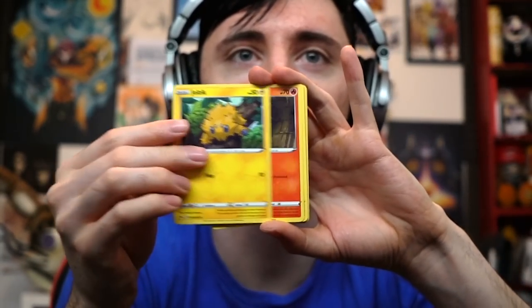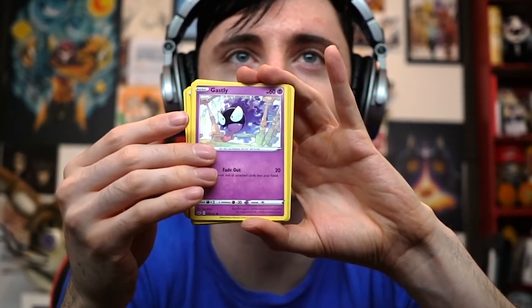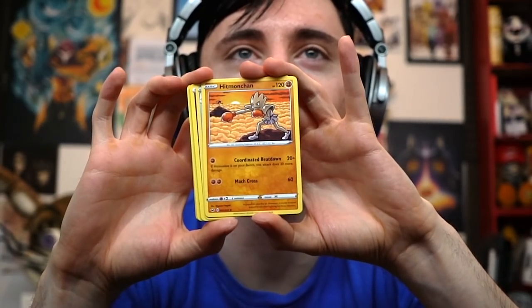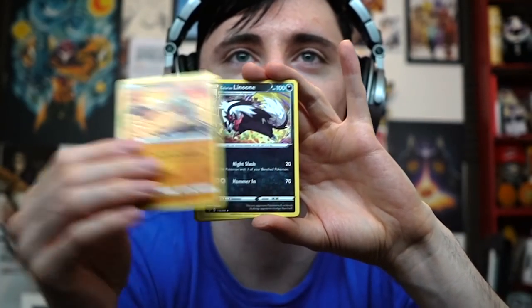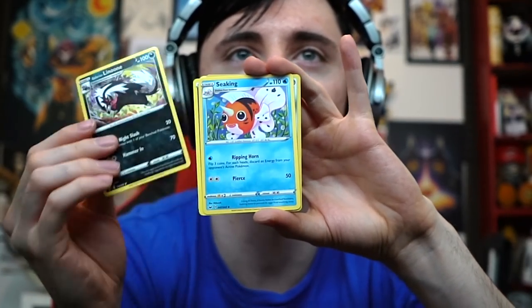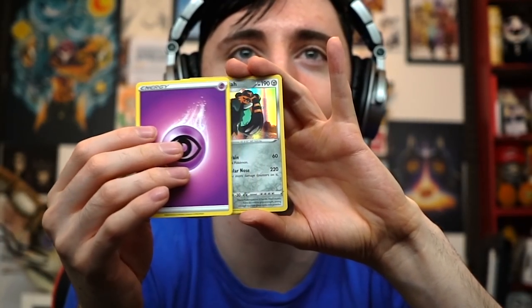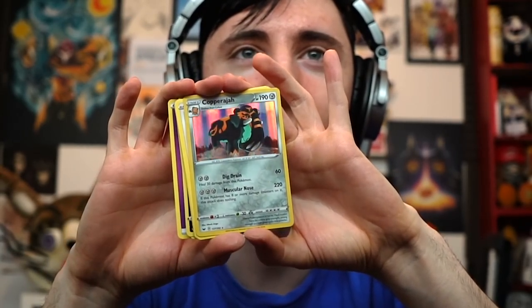Wooloo. Joltik. Salandit. Clobbopus. Ghastly. Ferrothorn again. Hitmonchan. There we go. I love how some of the arts are crossed with each other. So that's Hitmonlee on that mountain, and they're both viewing each other from the different cards. Linoone. Seaking. Energy. Oh, we did get a rare. And we got a Copperajah. Got you before, but we got him in shiny form now. So I'll take that.